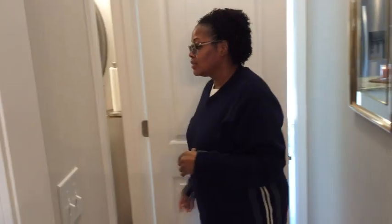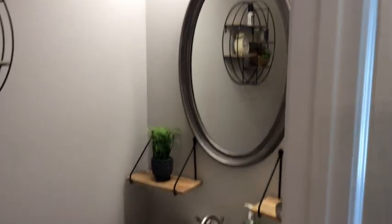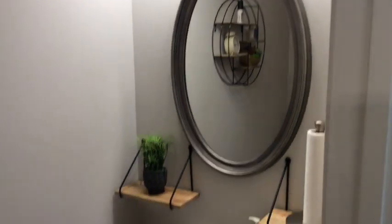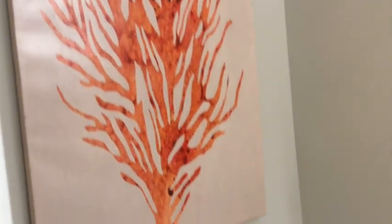Here is another short hallway that leads into the kitchen. And I like the hallways that enter from room to room. So that's why we like this style home too. Come on in and I'll show you the powder room. This is the powder room. Willie's gonna take the camera in and show the powder room. Just got a few decorations in here. I want it to be simple in this little room because it's just a small powder room.